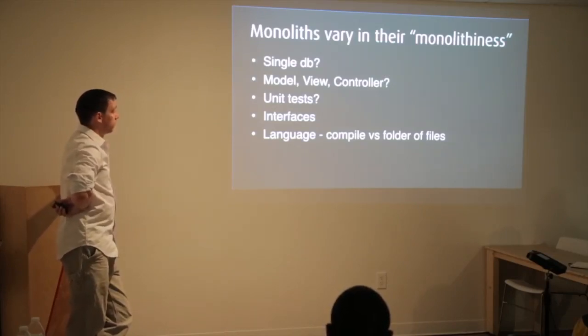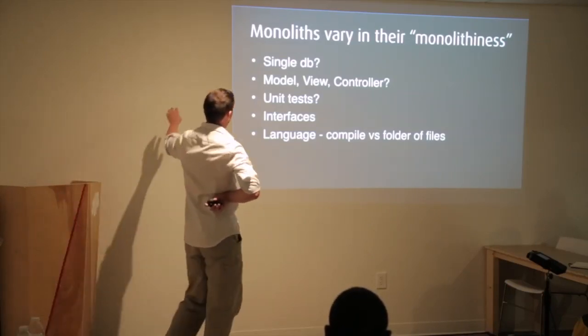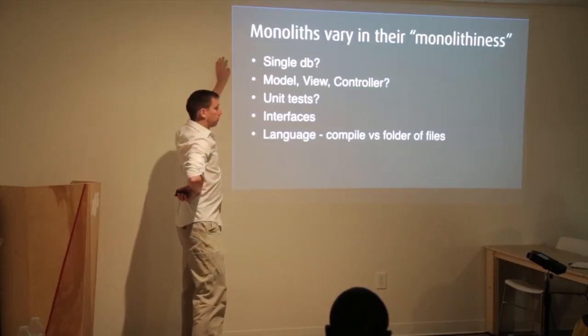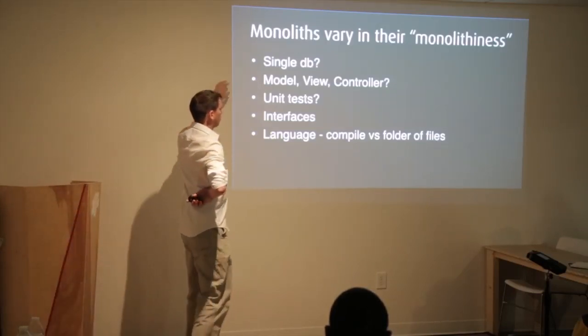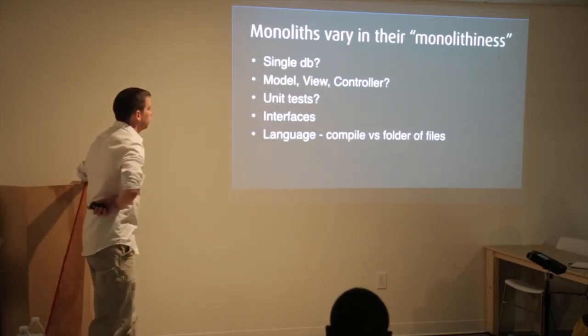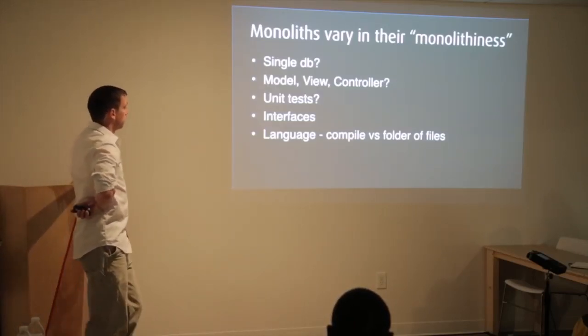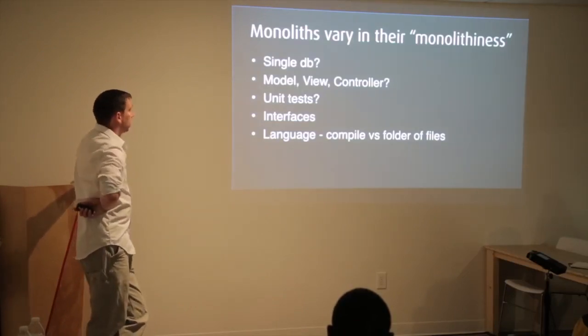But, you know, are you talking to a single database? Is that your choke point? When people say, oh, it's a monolith, it's bad, sometimes what they mean is our database is screaming and we can't fan it out very easily. Or our code is organized in some poor way. Model view controller is a way to help you organize your code and the ideas in there. Unit tests are something that can help you out quite a bit.